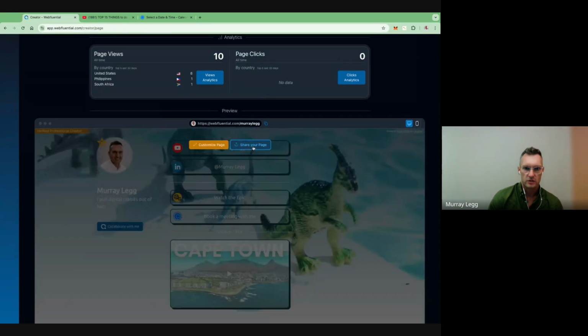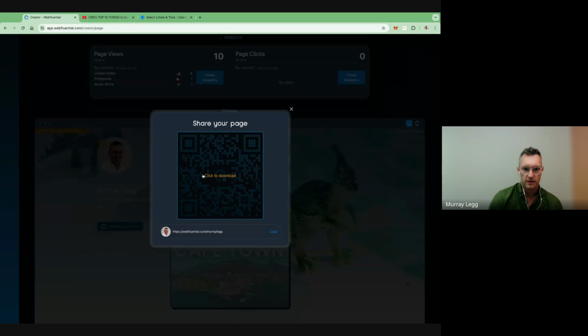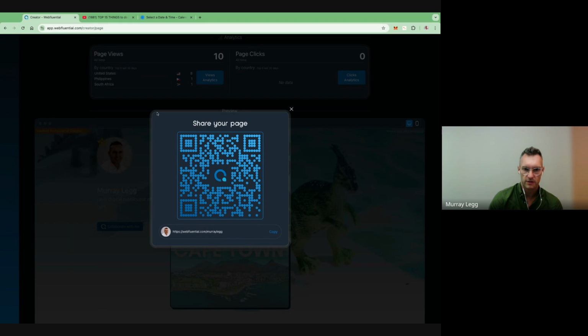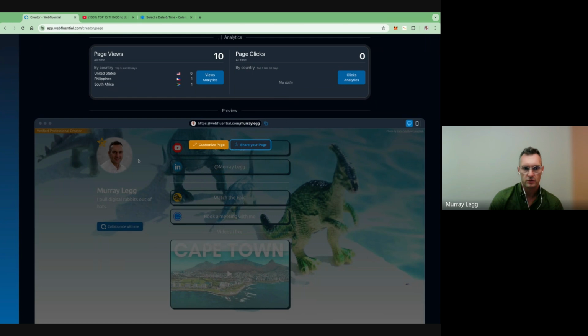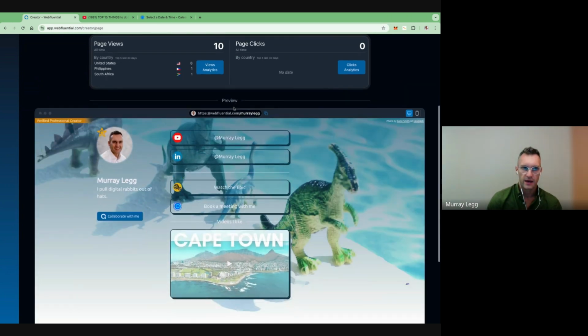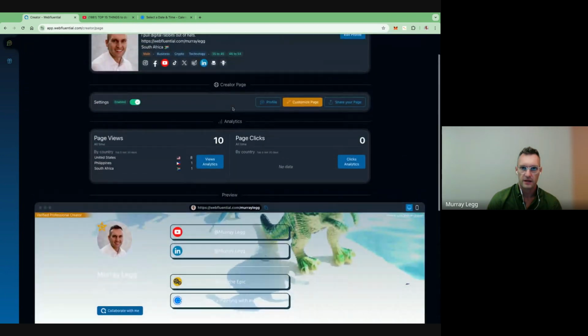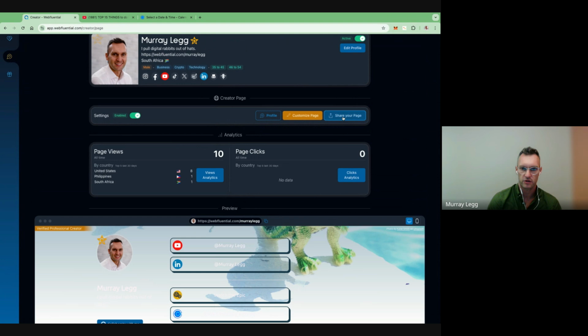Now what you can do is share your page. You want to copy this link, or you can download a QR code if you want to include that somewhere, that's easier for people to scan. Or you can copy that and share it off to social. What it'll do is bring through your profile picture as your OG image. So when it highlights a certain image when you're sharing a link, that's the one that it'll bring through. And that's really what you want to be able to do: customize this and then share it with your audience.